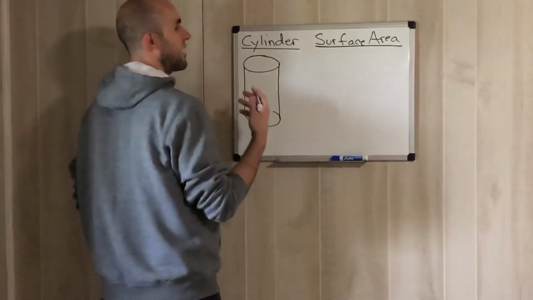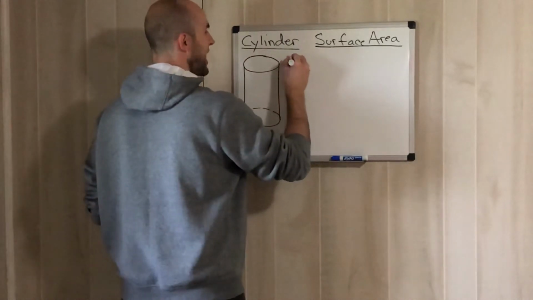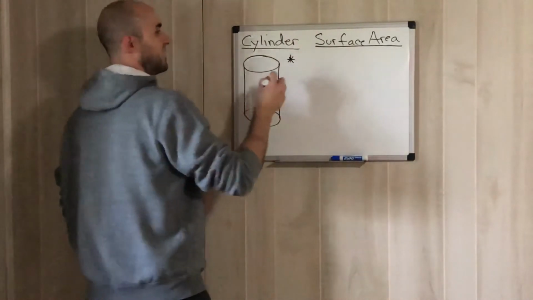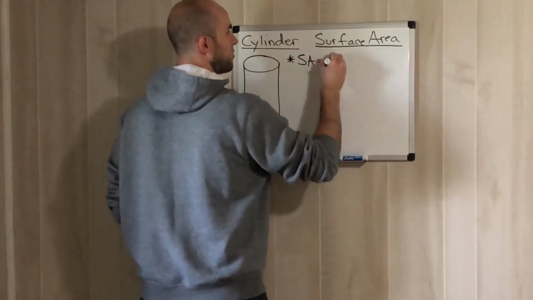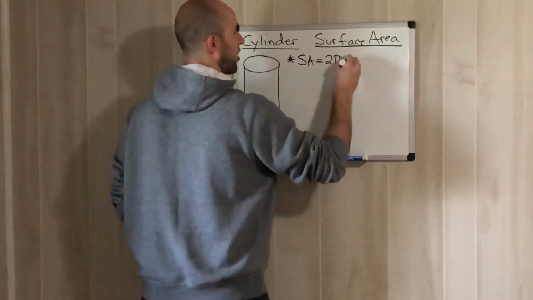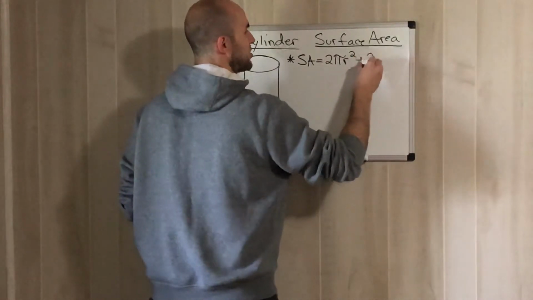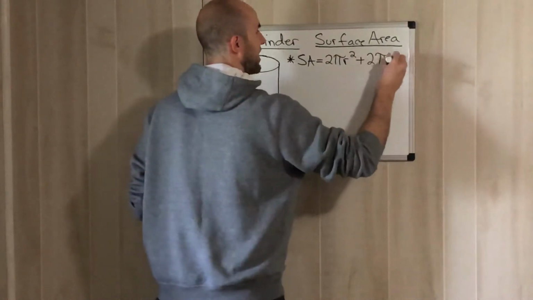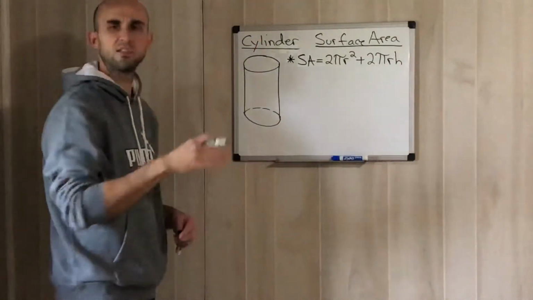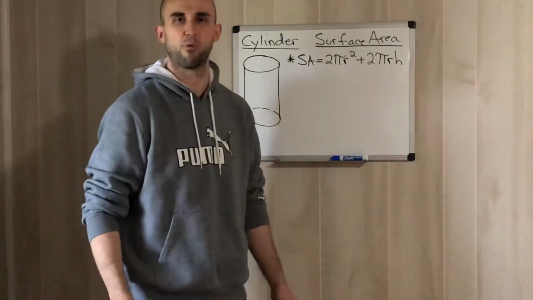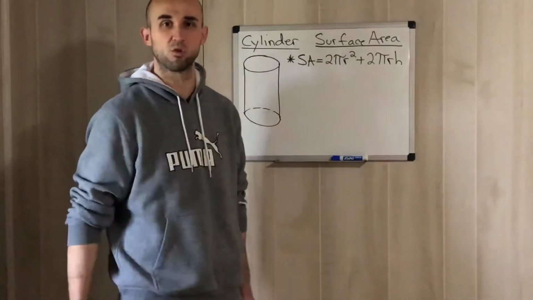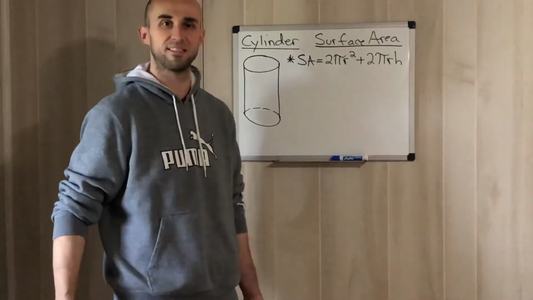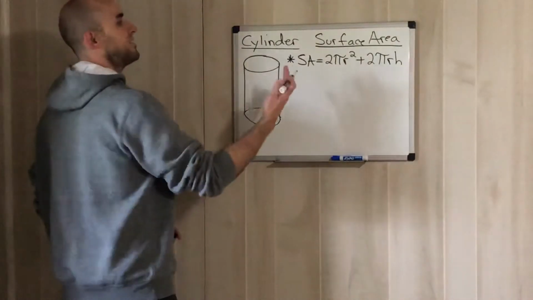In order to do that, there is a formula for it, and it's going to look a little bit complicated. That formula is surface area equals 2 pi r squared plus 2 pi rh. And again, when it comes to these formulas, I'll always update them on the formula sheet that's online on Pearson. Feel free to always use that resource whenever it comes to doing assignments, quizzes, and tests. It's always there. But where does this come from?